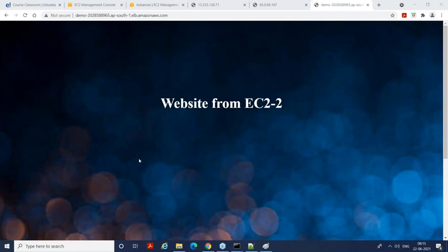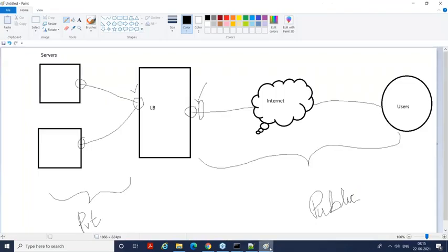So now let's come back to this diagram once. As a user, you're saying www.xyz.com, your traffic is sitting in your load balancer, and the load balancer at the back end is initiating a separate connection with the server. So help me understand, on the security group of the EC2 instances, should I allow inbound traffic from everywhere?